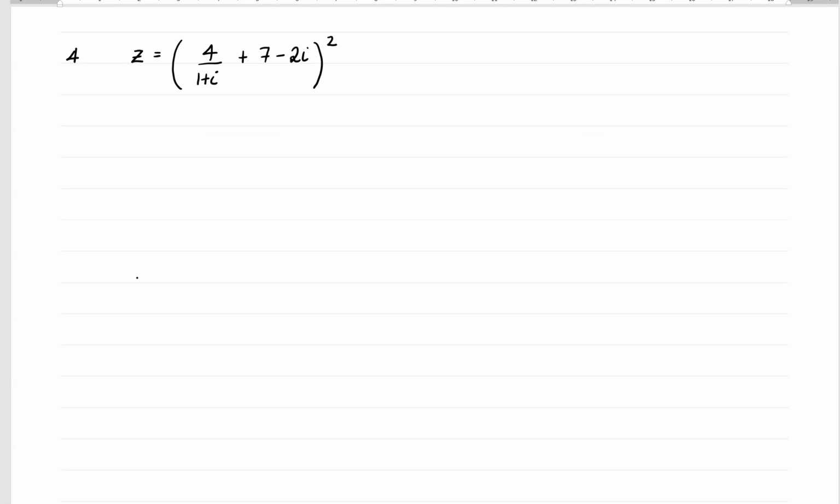And from memory, the other question that the students had trouble with was question number 4. The only trick to this, so this one was you had to write it in the form a plus bi. The only issue with this was where to get started. Now, if you tried to square it straight away, you would have gotten to a little bit of a tangle. So the big tip here is let's simplify this bit here first. Okay, so maybe we could do it to the side. So we've got 4 over, no, don't worry, we'll do it underneath.